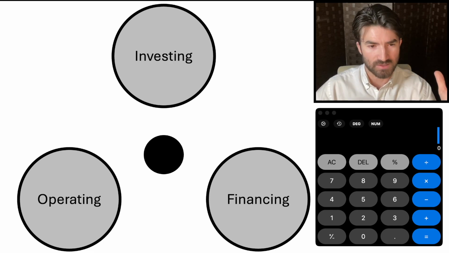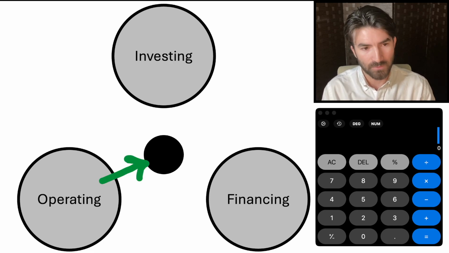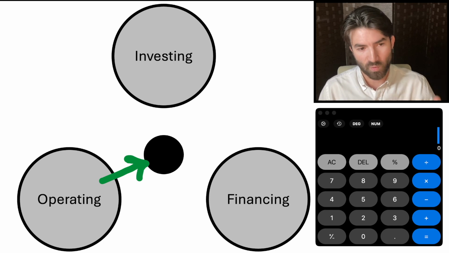So what I have here is a little diagram I made, the kind of trinity of the cash flow statement, right? There's 3 categories. There's operating cash flow, investing cash flow, financing cash flow, and then the business I'm going to represent by this black dot in the middle. So the standard company, and it's not every company, but these are, dare I say, the good companies, look like this. So you have operating cash flow that is positive, meaning towards the business.